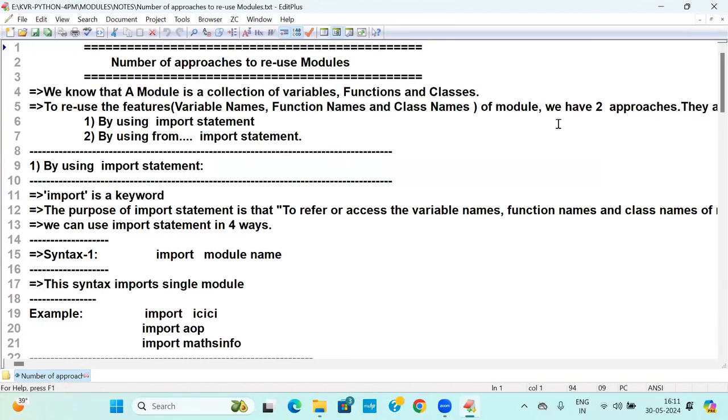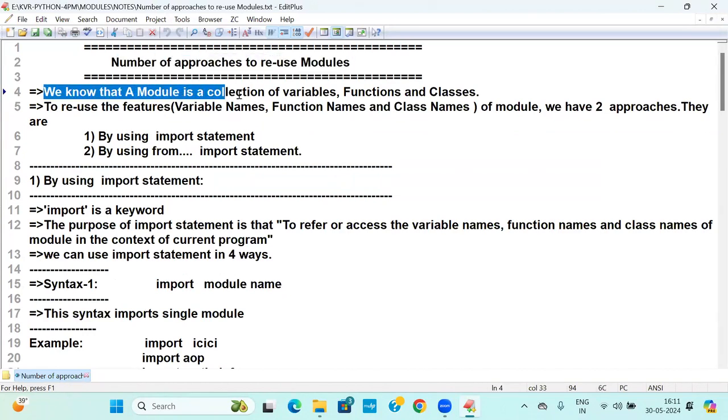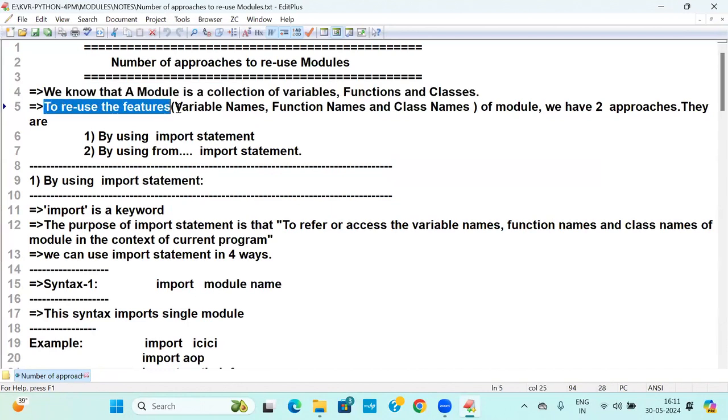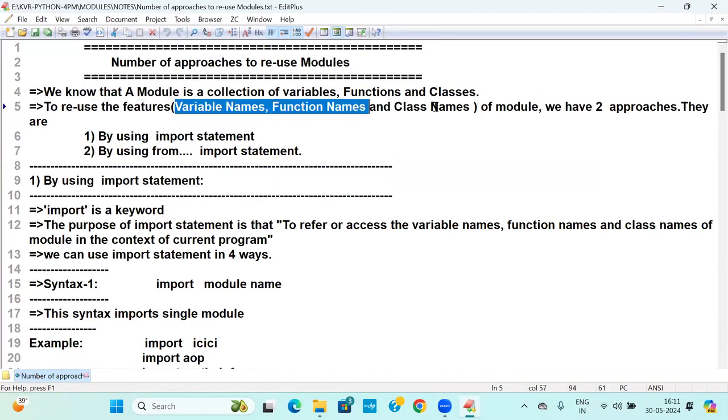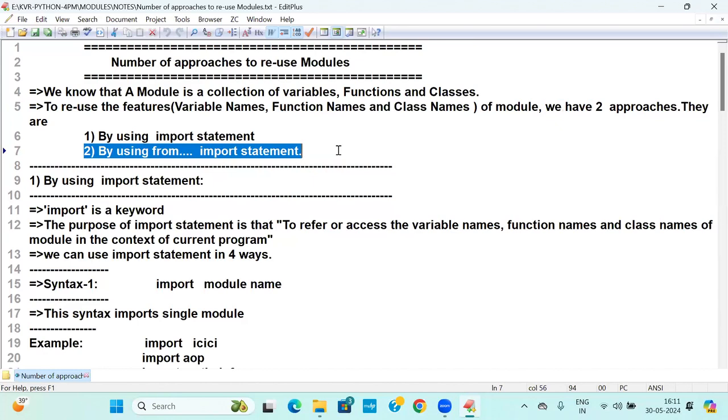I said in the last part, this is the notes I already uploaded, and I did some examples also, students. We know that a module is a collection of variables, functions, and classes. To reuse the features of a module, that means variable names, function names, and class names, we have two approaches: by using the import statement, and by using the from import statement.